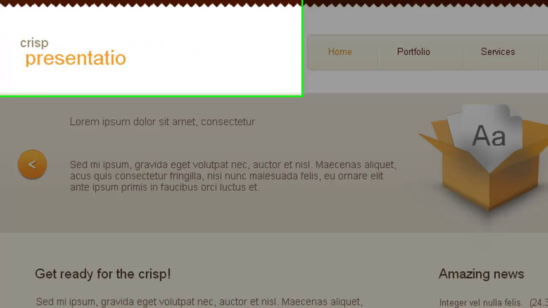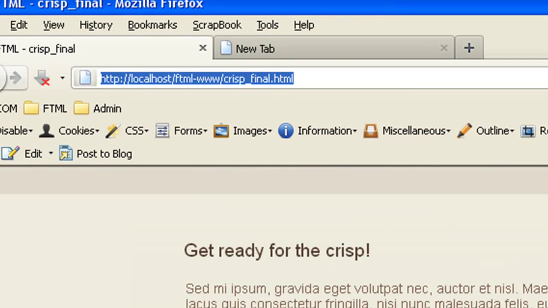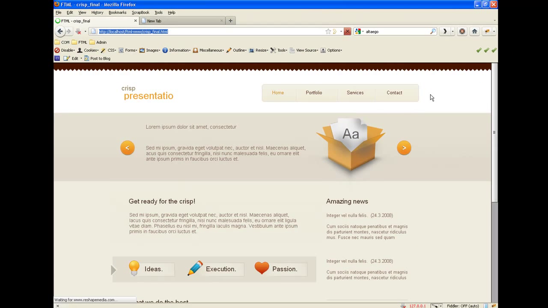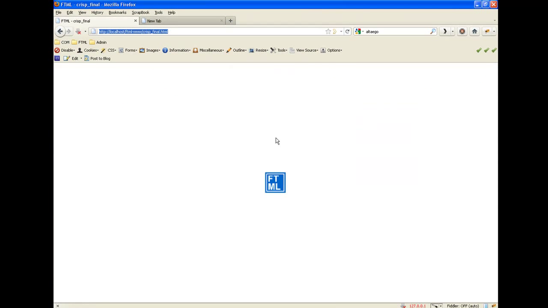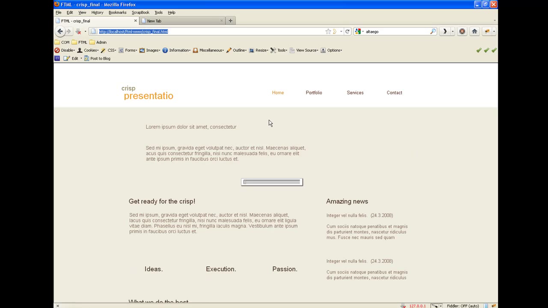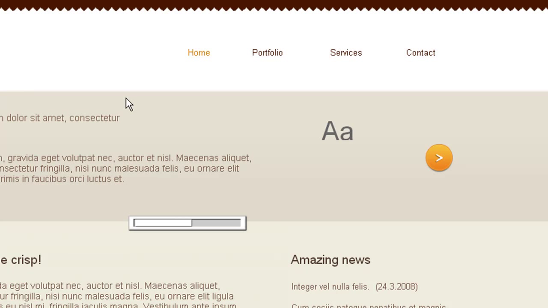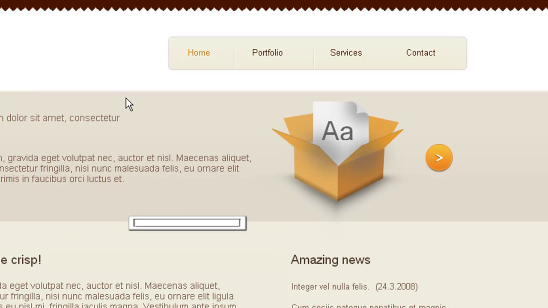So now once we have this, let's take a look at what it outputs. And here we have it. Let's refresh the page just to make sure. And what this will create for us is a fully interactive Flash website from your Photoshop file. Now, when I say fully interactive, it is Flash. So everything that Flash can do, FTML can do.